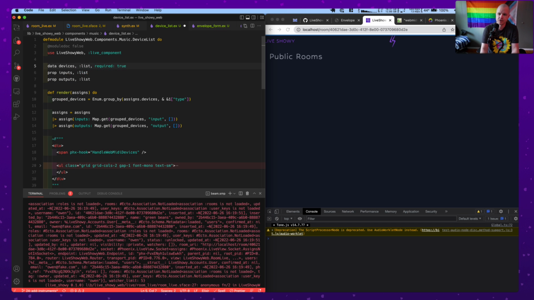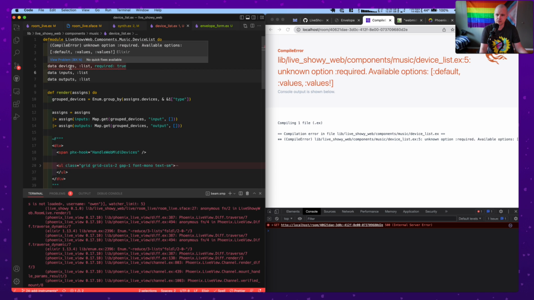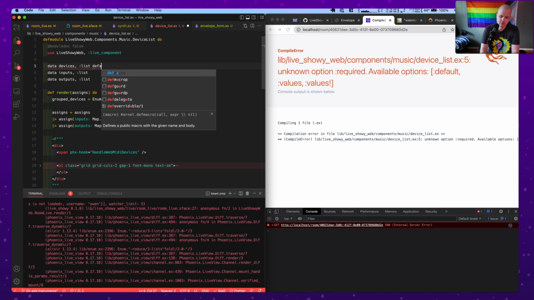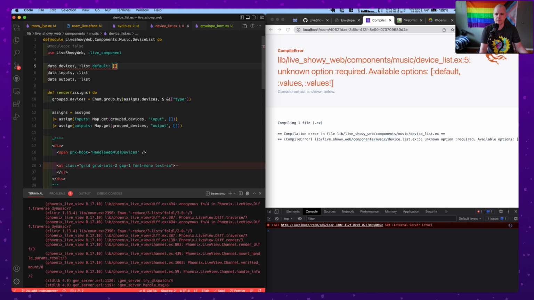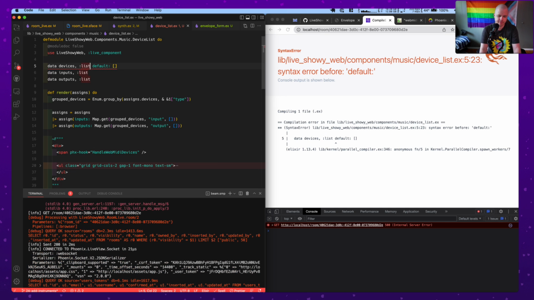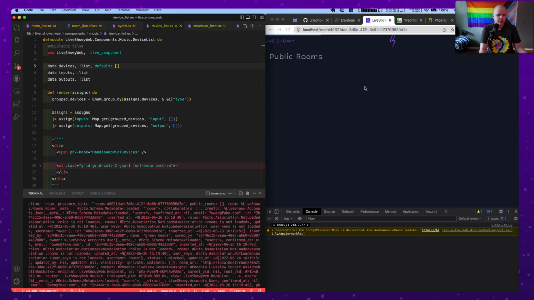So this is going to be data, actually. This is also going to be data, I think. Default values. There we go.